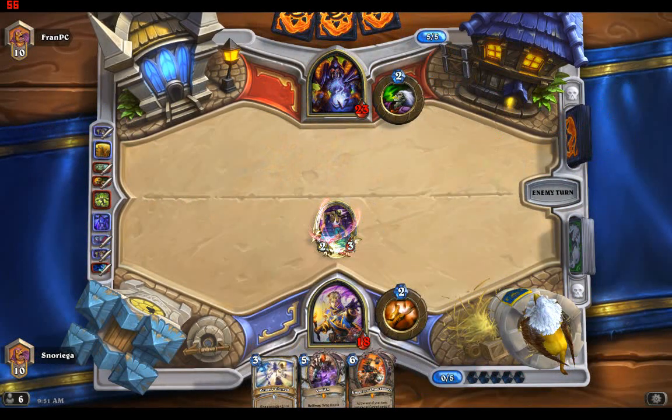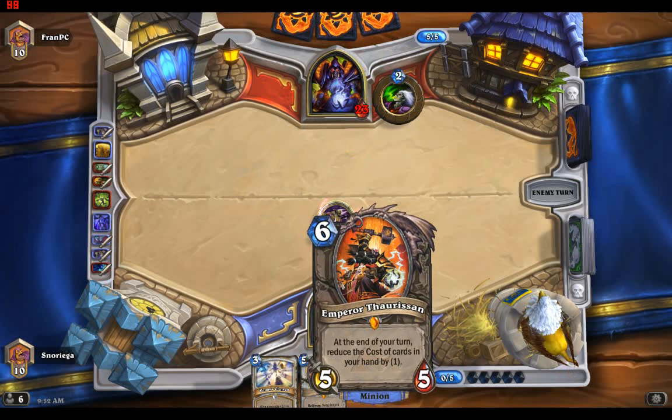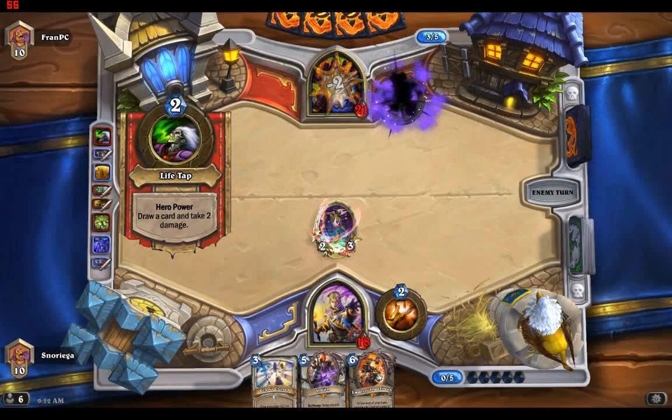This is a deck that tends to play its hand out pretty quickly. But if you have a slow hand, like if you end up with a bunch of endgame dragons in your hand, Emperor really does help out there.